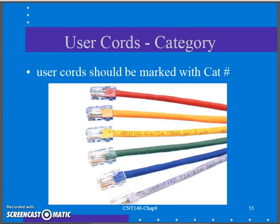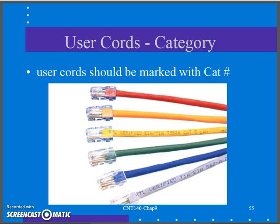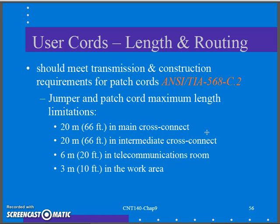All right, and we're back to finish up the last little teeny bit of Chapter 9 here. We had left off where they talked about the patch cords that I'm making, my user cords, should match all the other components of my system. Horizontal cabling Category 6, outlet jacks Category 6, patch panels Category 6, so therefore my patch cables had better be Category 6. And the cable itself better be marked on there so we know that it is matching. Make sure all that does.